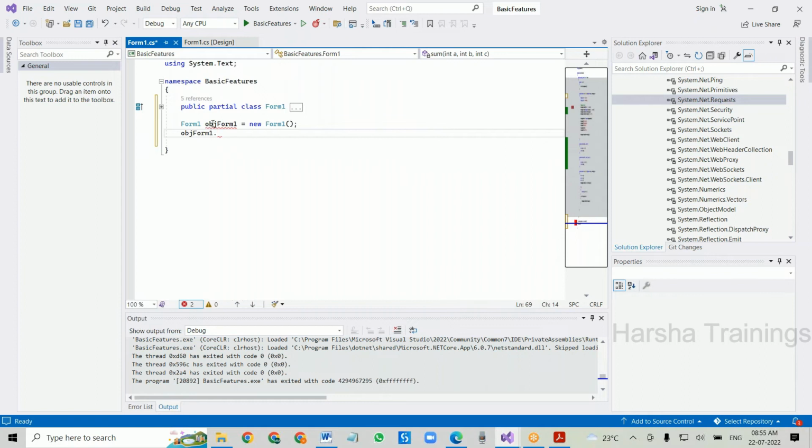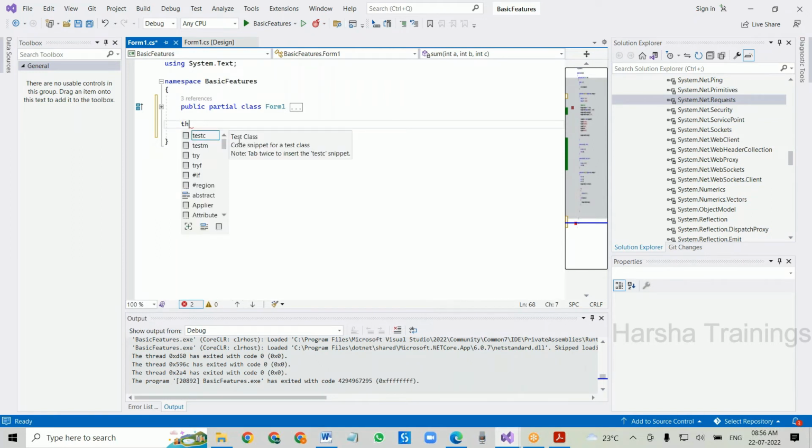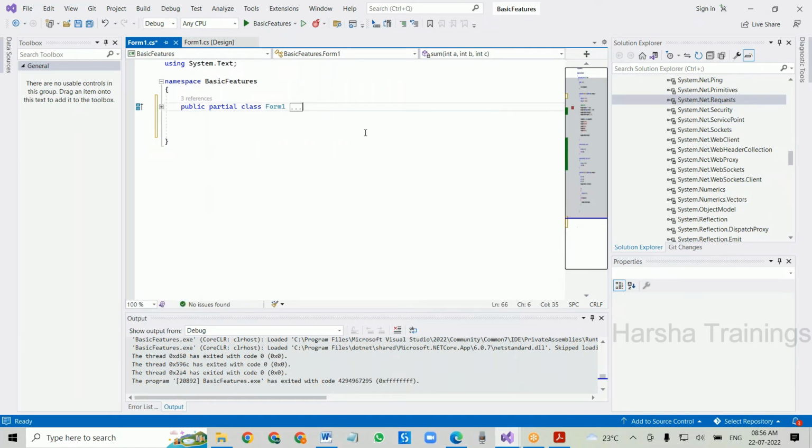Public partial. We need to define a separate class. I will tell you that in the classes. In the namespace, right? I'll just create one class.